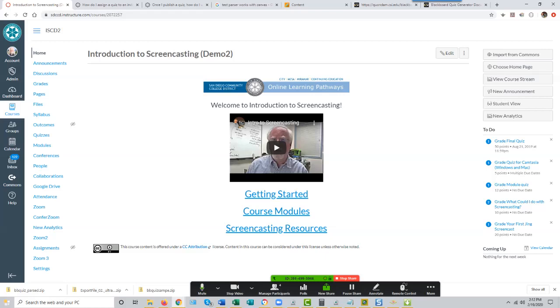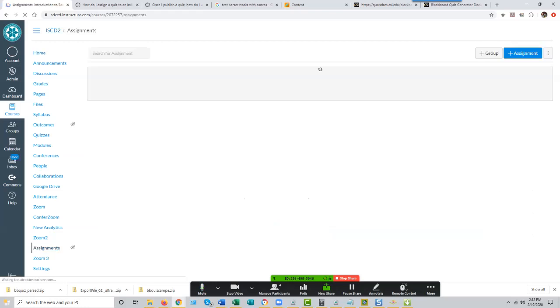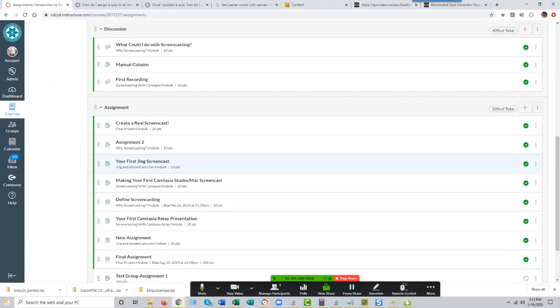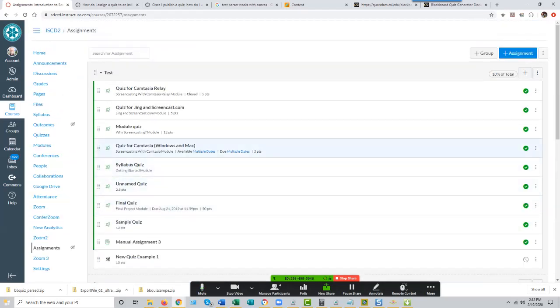So, assignments. The first thing we'll cover is how to create a homework assignment in Canvas. As often is the case, there is more than one way to do that. We can go to the Assignments tool in the course menu. This Assignments tool is quite a bit different from the Assignments content area that you may remember from Blackboard that we used. This is a listing of every gradable item in the course.